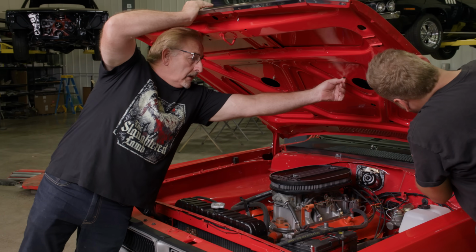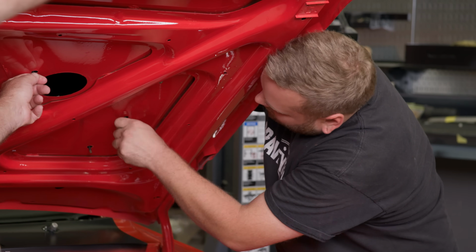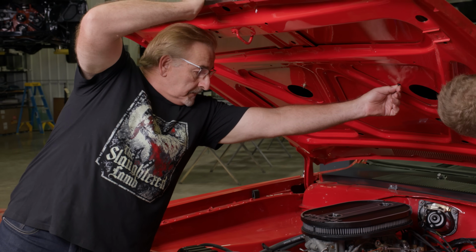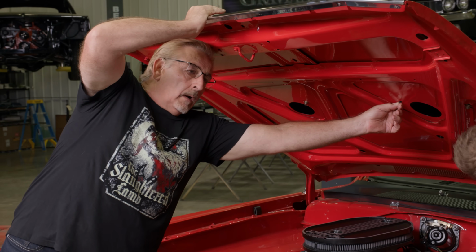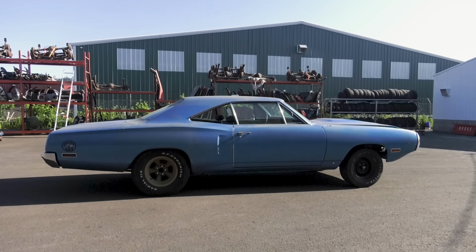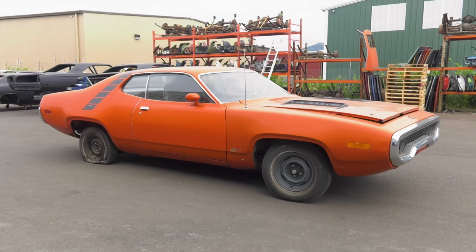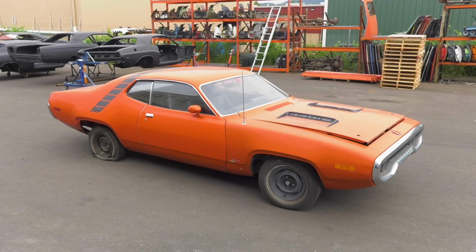Overall, it's really coming out nice. Very clean. It'll be a nice, clean little car. And it's just gone together so nicely. Yeah, I love that. The past few cars have gone together super nice. Yeah, well, Ledford was such a nice car when it showed up. It was just a dream. Gay was too, his 71 Runner. It was really just a sweet car. They're probably my two favorite ones.